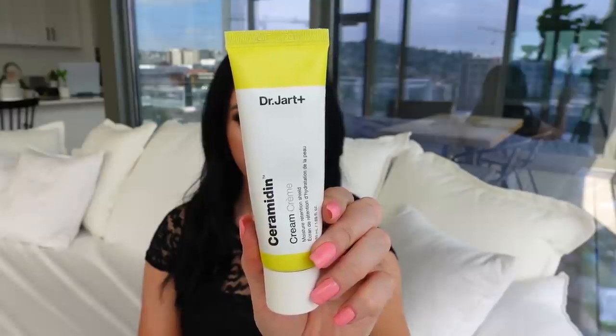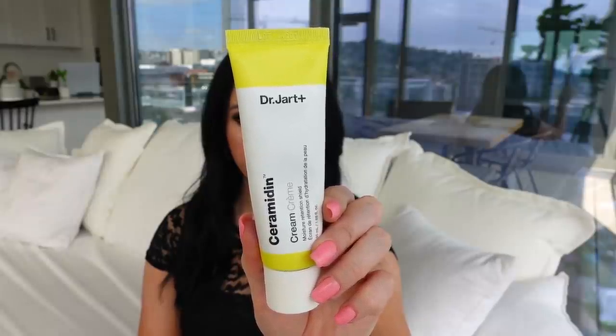Next favorite — I have a skincare item by Dr. Jart. This is their Ceramidin Cream Moisture Retention Shield. I picked this up on YesStyle, but I think you can get it on Sephora too. I've been using this as a night cream and it's been working out so well for me. It's unscented and has just the right thickness. I prefer a more thick cream at night — I don't want a lightweight gel moisturizer. It's not as thick as my CeraVe night cream in the purple jar, but it sits really nicely with all of my oils, doesn't break me out, and my skin feels more moisturized and plumped in the morning.